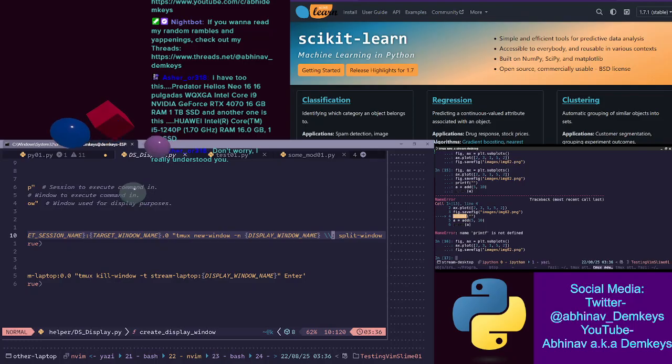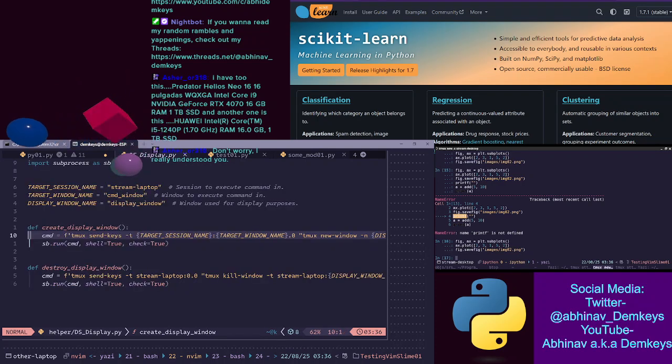I'm passing this semicolon because I want tmux to interpret the next thing as the command. That's why it has to be escaped, so that the shell doesn't interpret the semicolon.